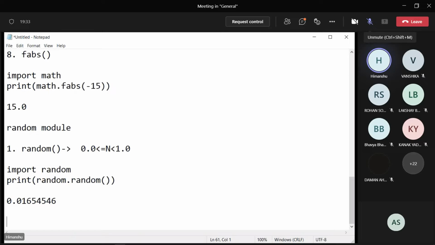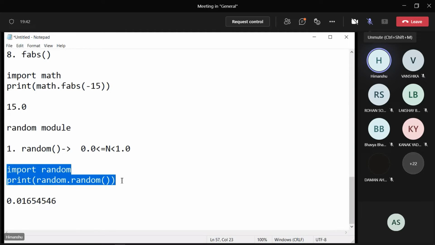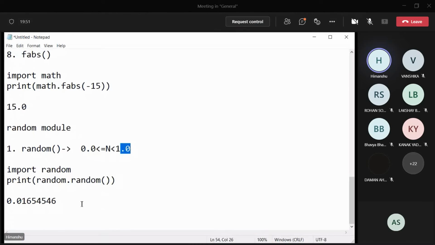The value could be anything. See, it's just a random value that I have displayed right now. You can execute this program of just 2 lines in your systems and tell me what values you are getting. You will never get a value equal to 1.0.